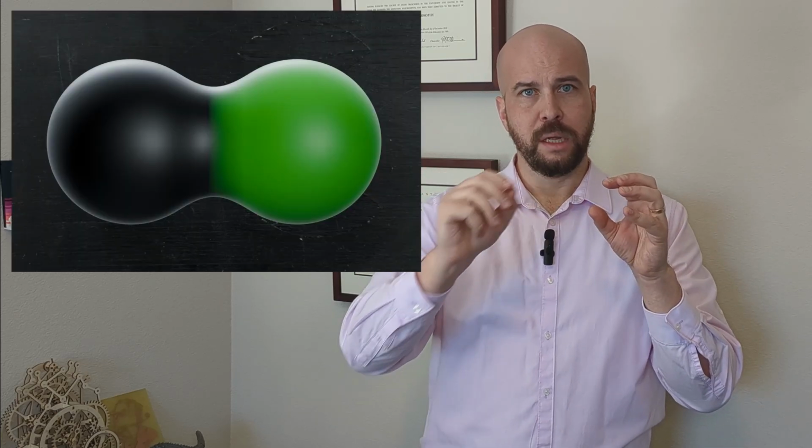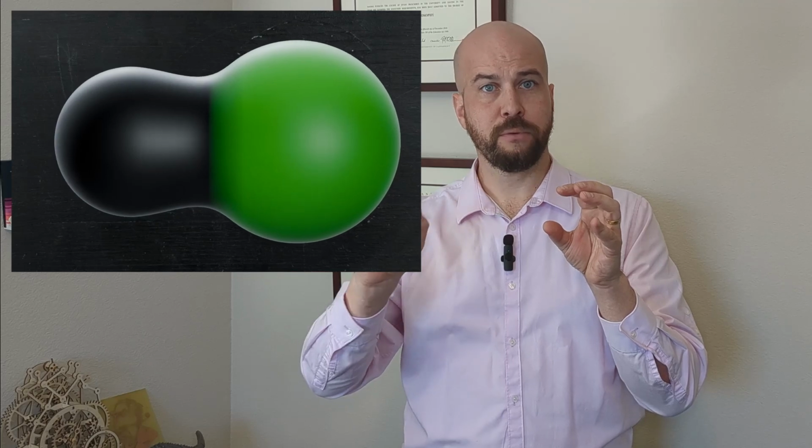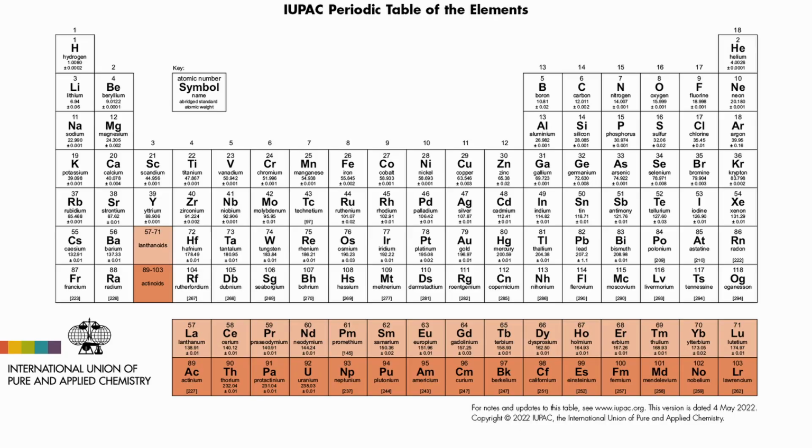So that electron is going to be pulled towards those 9 protons in preference to the 6 on the carbon. And we see this as a general trend across the periodic table. As we move from left to right across the periodic table, electronegativity increases. The atom's ability to pull electrons to it goes up. There is an exception, which is those noble gases on the end.